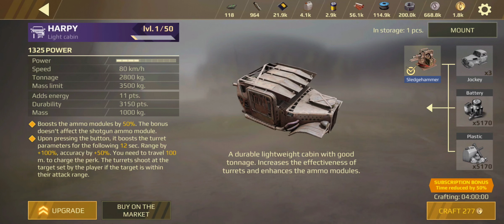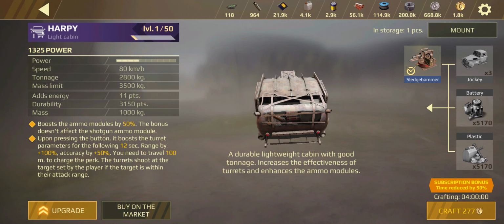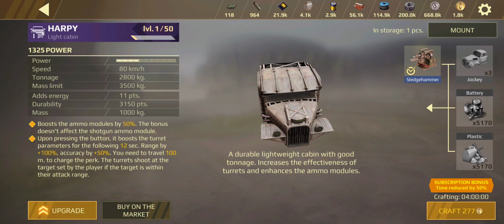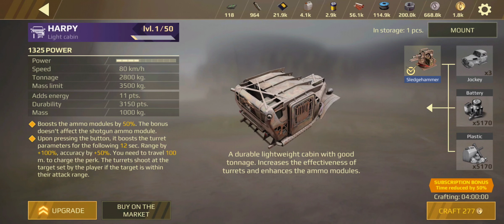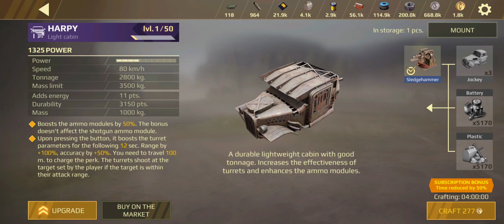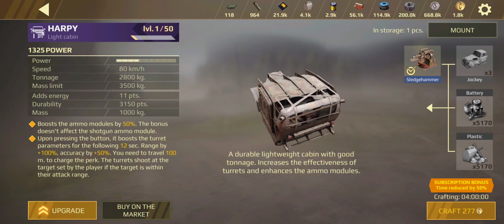They may at some point come out with some form of energy ammo crate module. I'm not sure. And that may mean that this cabin boosts that as well, but I don't know. The other part of its perk hasn't been updated yet. It still says you need to travel 100 meters, but it's actually 150 meters now.